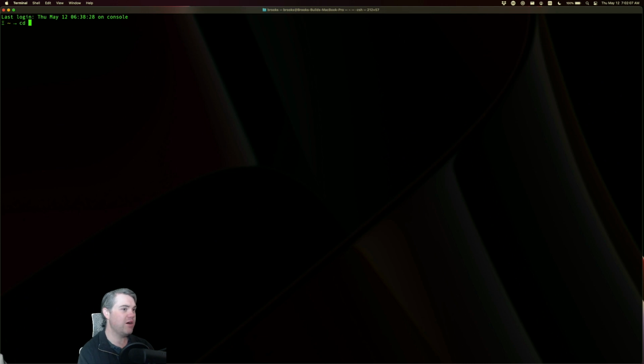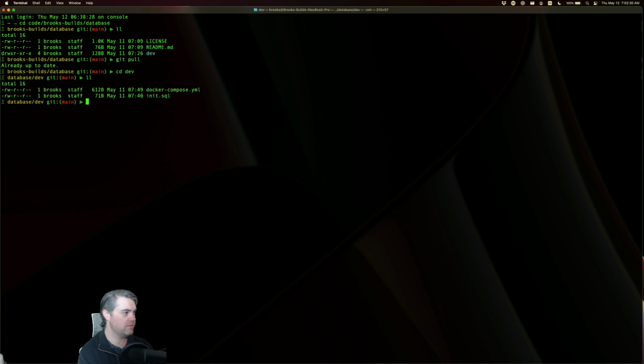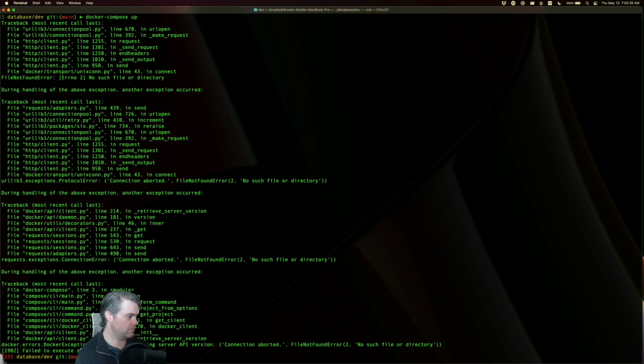All right, so we are going to be working on front end stuff, and we need database stuff already set up too. So let's get the database part first. So we have, yeah, I don't have Docker always start at launch.